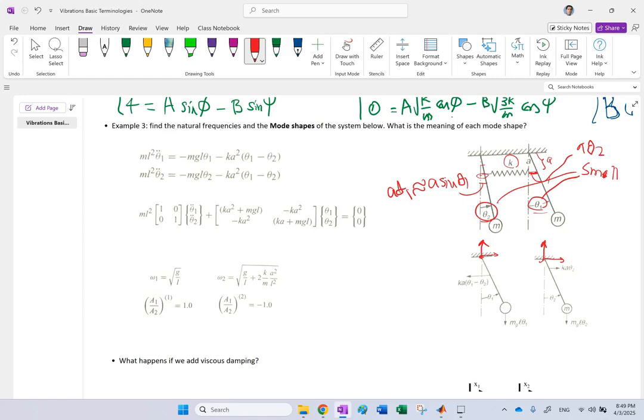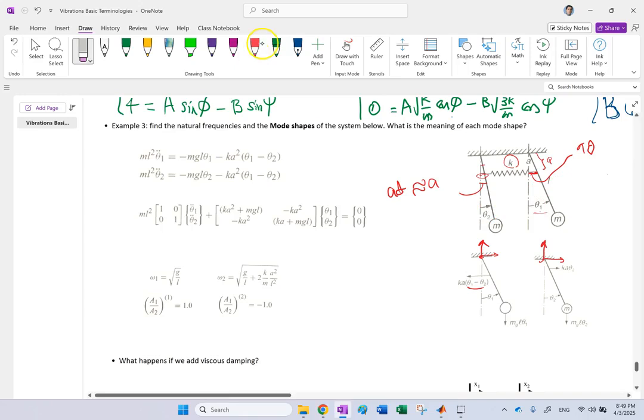Now, depending on whether 2 is bigger than 1 or 1 is bigger than 2, again, it's an assumption. You can pick any of them. Let's say here 1 is bigger than 2. If 1 is bigger than 2, like this picture shows, then, and it seems like I reversed the order. Yeah, I reversed the order. Sorry about that. So this is theta 2.